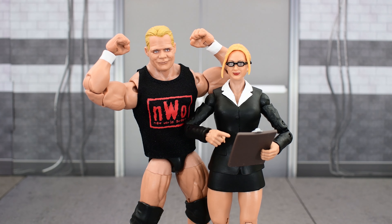So what are my final thoughts on the last two figures in the Legends Series 15 wave? I think they're pretty solid. The main reason I picked up Lex Luger is because he's wearing his NWO red Wolfpack shirt — but the figure alone is pretty good and it's a nice upgrade to the previous Lex Luger. As for Stacey Keebler, I like that they chose the Miss Hancock outfit; you can certainly use her as a background or civilian character for toy photography. Do I think they're the best in the wave? No — Kane and X-Pac were certainly the best two figures out of this set, but these are still pretty good pickups, especially if you're a fan of this time period in wrestling.